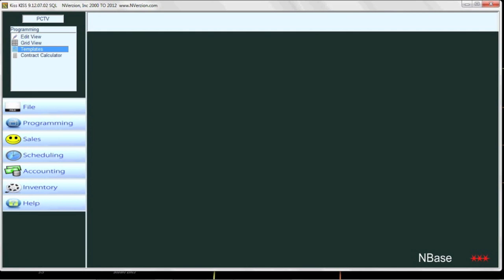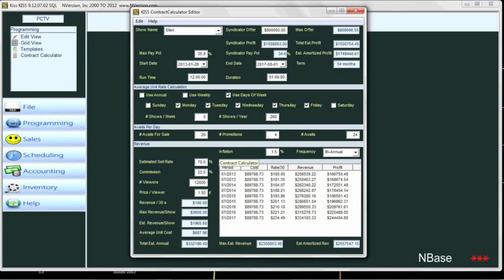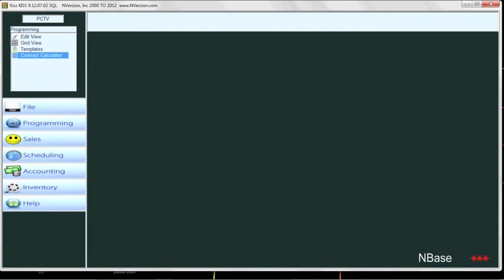A quick little feature we would like to show you is the contract calculator. The contract calculator helps commercial television stations that have syndication try to calculate how much the revenue is going to be amortized over the years of the contract. This might not have any bearing to your station, but it's a neat feature to some stations. You go in and enter what the syndication offers is going to be, your estimated number of viewers based off of your ratings, schedules, and your price per viewer. And all in all, it will come back with the number you think will generate over that period of time, and you can compare it against your offer and make your decisions off of that. That's a quick overview of programming.